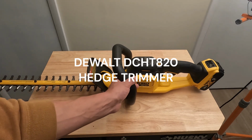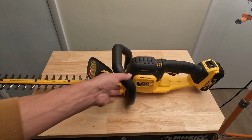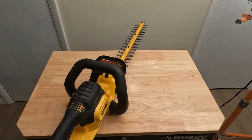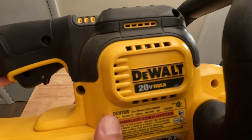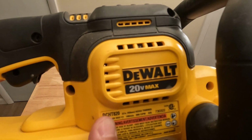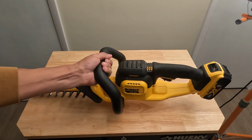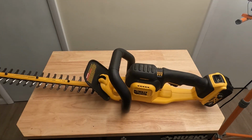Today we've got the Dewalt Hedge trimmer. This is the 22-inch blade. So we'll go through the tool features of this and show you how to use it. This is model DCHT820. So there's not much to this. It's pretty simple to operate, so it shouldn't be a terribly long video.